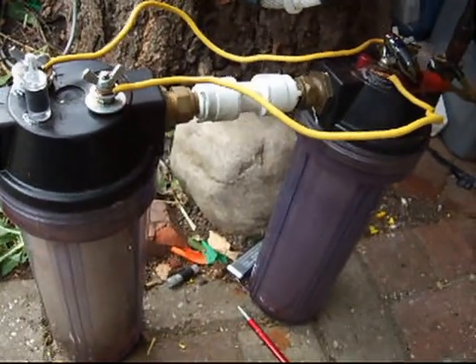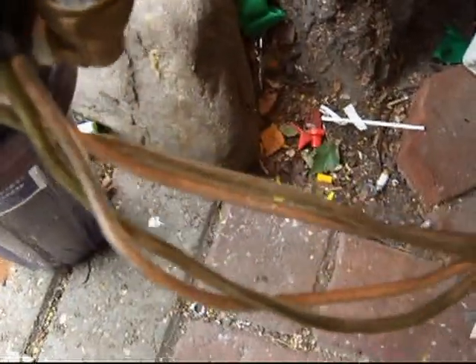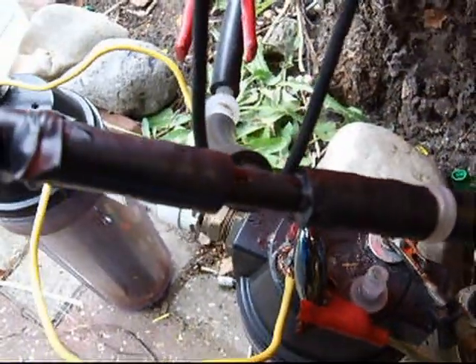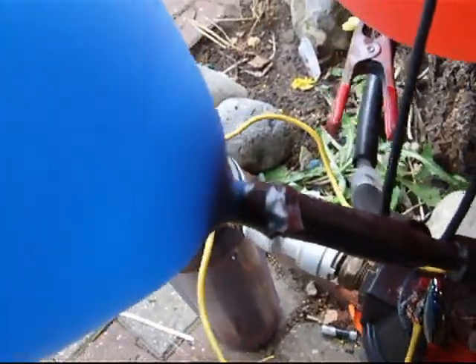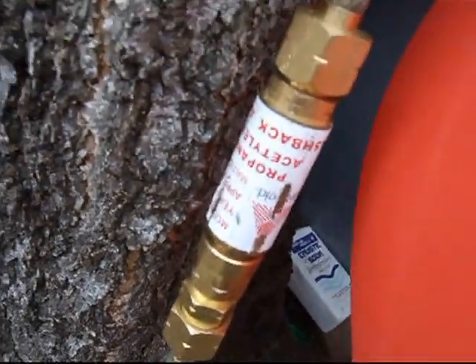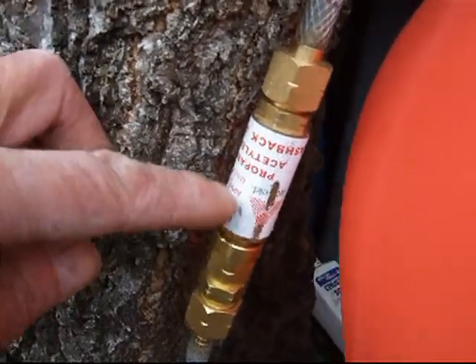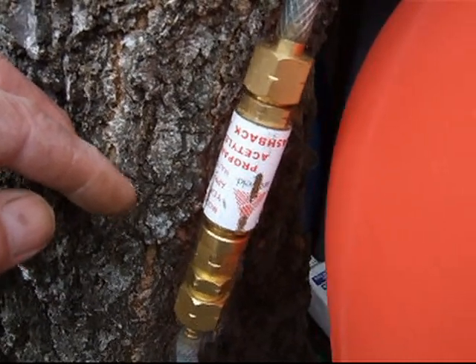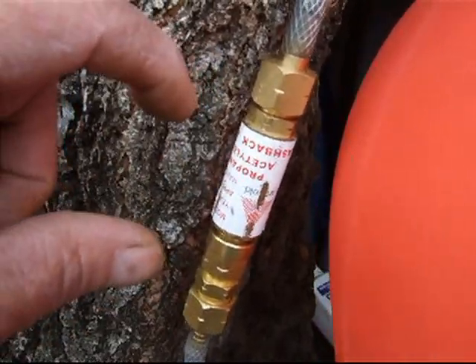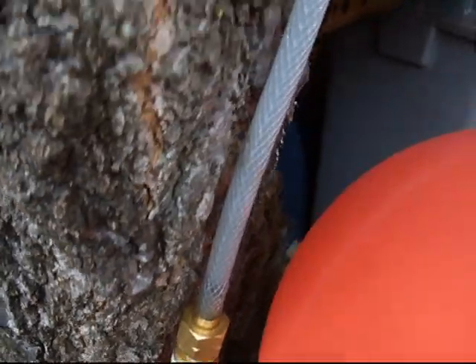This is the system I've got going at the moment. There's two cells there, joined together at the top. It comes out of here, top of the cell, goes up to a balloon — there's a one-way valve there — and then to a balloon. That tees off along there and goes to this red balloon. After the balloon there's a little flashback arrestor — a little propane flashback arrestor. It wasn't getting enough HHO through quick enough, so I undid the nuts, opened the whole thing up, took the gubbins out, chucked it. Filled it full of bronze wire wool — perfect little flashback arrestor.